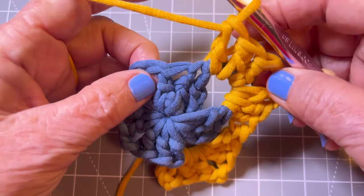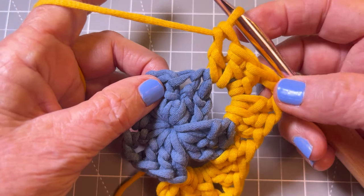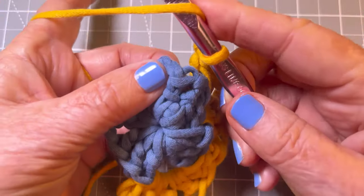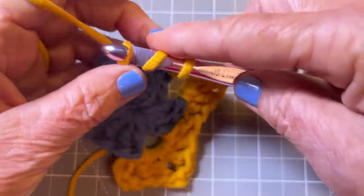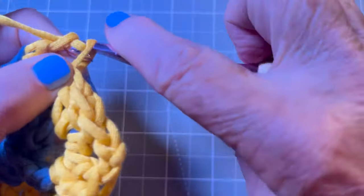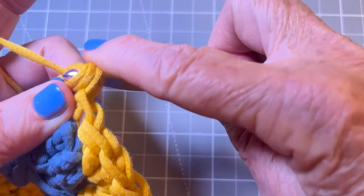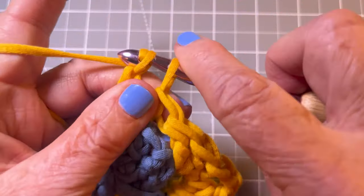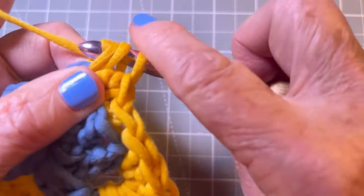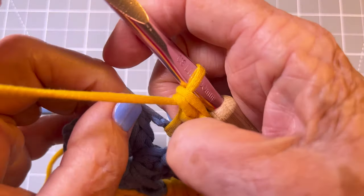All right, now I've got my second cluster of 3 double crochets and my corner bridge. So we're going to go into the third corner and we're just going to go directly to it, yarn over into that corner there, yarn over, pull through to make three, pull through two, pull through two, yarn over, same corner, yarn over, pull through two, yarn over, pull through two, yarn over, into that same corner, yarn over, pull through two. I've got a cluster of three in that corner.